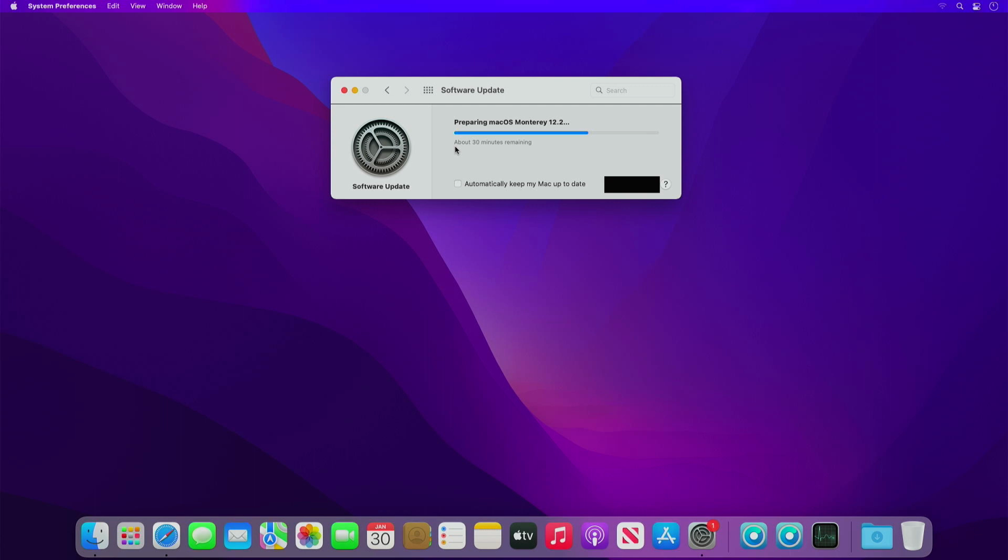Now we're using OpenCore Legacy Patcher, which means probably you're running this on an older system. So expect 20 to 30 minutes of preparing time, whatever that may be. And after that, it still has to do the install. So be patient. You have to wait for the download, which is 11-12 gigs. Then you have to wait for this preparing nonsense. And then you have to wait for the install. So this is not a quick process.